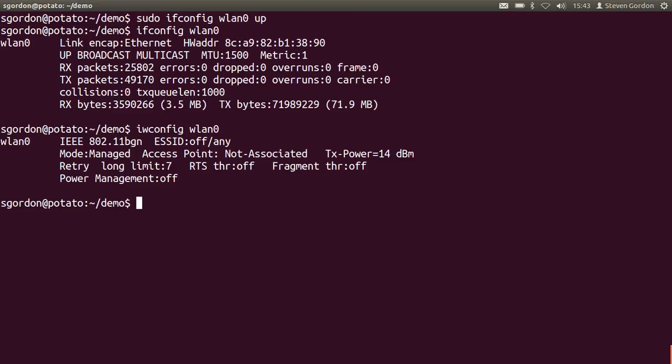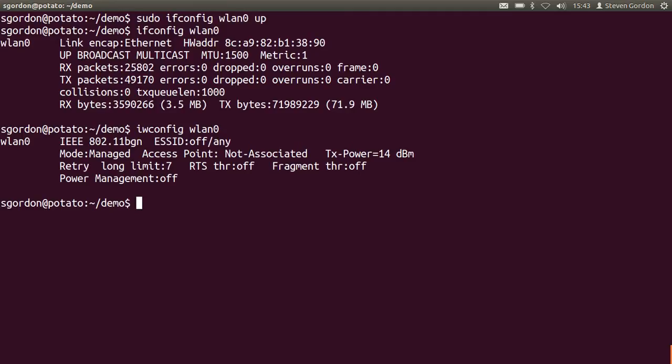It's not associated to any access point, and therefore there's no extended service set ID. It shows me some of the parameters of the interface, such as the transmit power, and it's in managed mode. Managed mode is the mode where it will be managed by an access point.